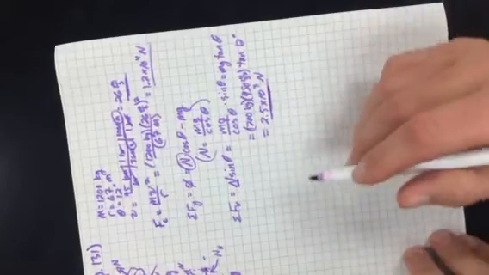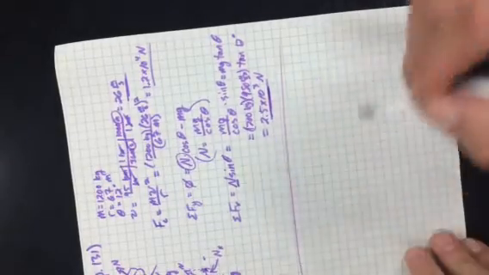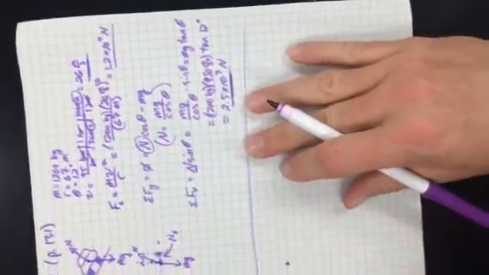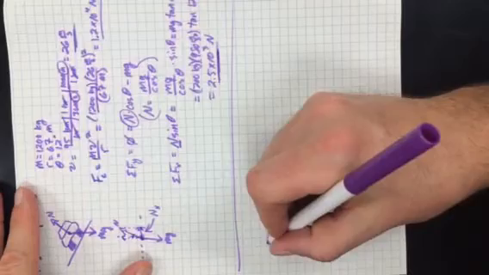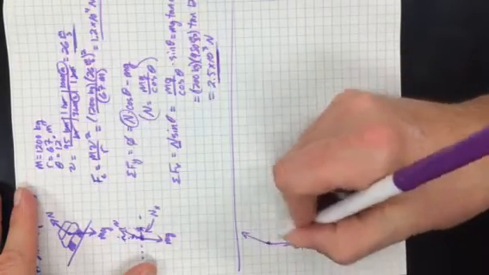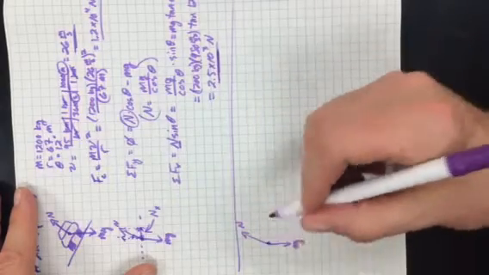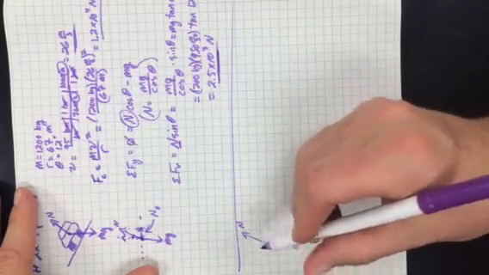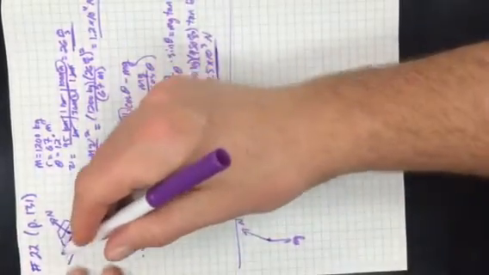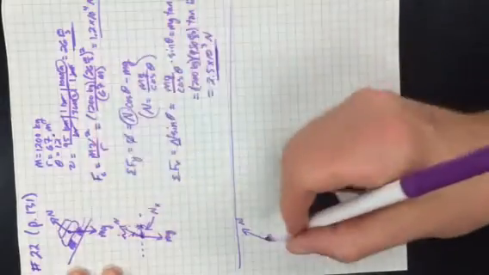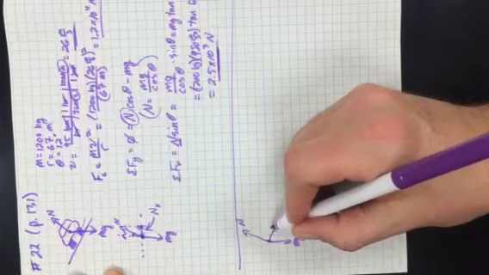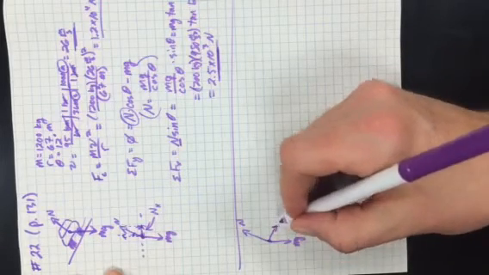So I need to set up a situation now where I'm taking friction into account. I'm going to redraw my free body diagram. I still have the normal force acting perpendicular to the surface of the road. I still have the weight pulling down. However, now I have a friction force that is pointed parallel to the surface. So since the road is angled, since it's banked, my friction force is actually going to be in a direction like so.